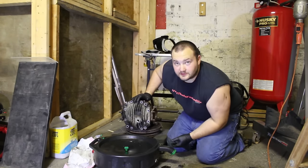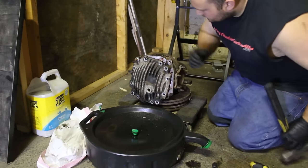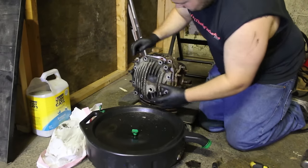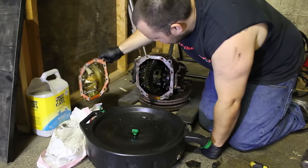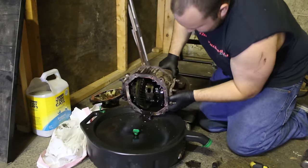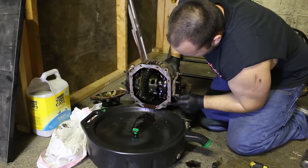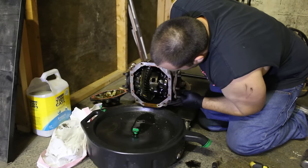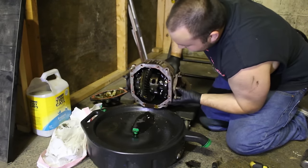Might need a pry bar for this. Man, there really wasn't anything in here. Oh, it stinks. Oh, there's a little bit. So, the first step of this is to obviously drain all the fluid out.